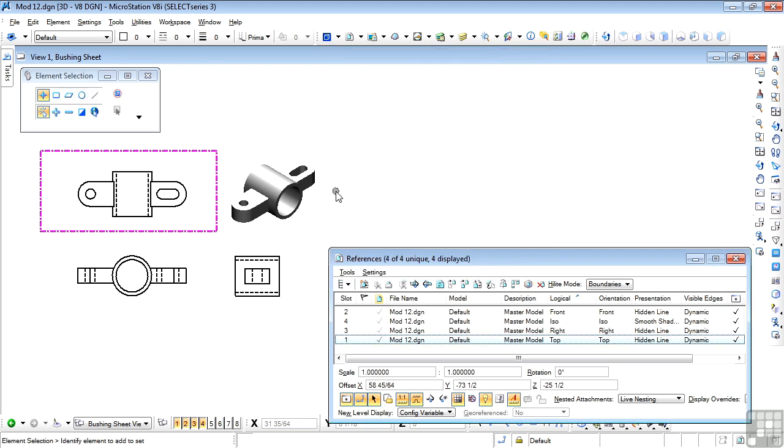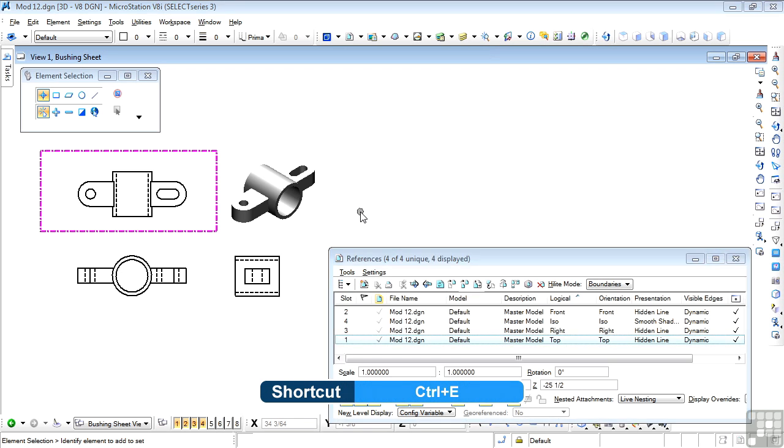Now for a small experiment, see if you can change the isometric view into a presentation called Transparent with Shadows. Let me add a few more bits of information. Keep in mind that the clipping planes and clip volumes are saved with the saved views, which we'll be working with very shortly. You can check the level status, what's on, what's off, using Control-E at the keyboard.